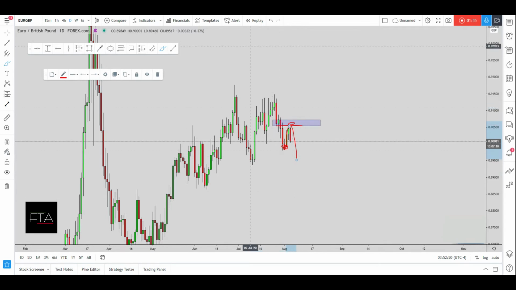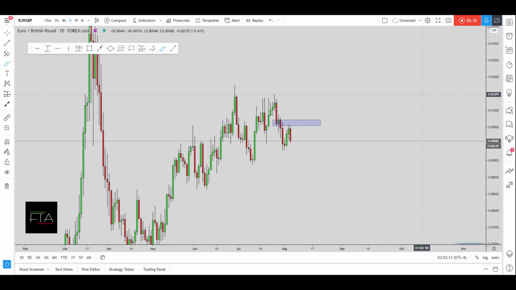So now that the market is creating the continuation to the downside, what is the next opportunity for Euro GBP? First of all, inside of this area, the market might still provide more opportunities. If you're already in the trade from here, then absolutely great job. You are risk-free on the trade. However, on the 4 hours, there are still more opportunities for a potential setup inside of this area.